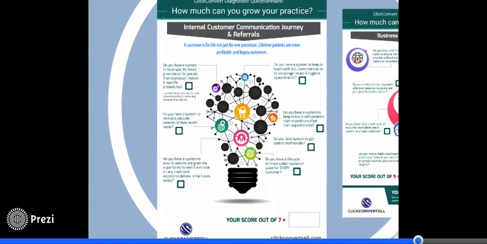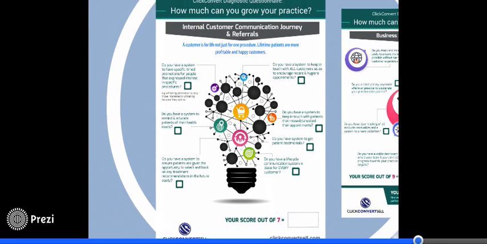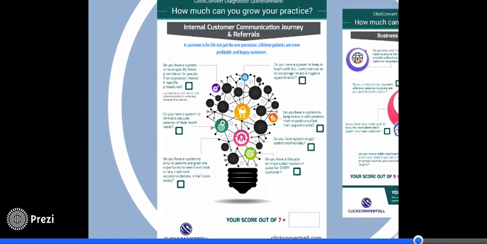So once you've done that, they've then had some treatment with you, they've completed it, you need to make sure that you keep them for life, not just one procedure. So you need to have a system whereby you can follow up with them to make sure that they can book in for their next appointment. You need to have a system in place to keep in touch with them about other procedures or processes that they may be interested in, and you need a way of documenting and educating them about those different elements.